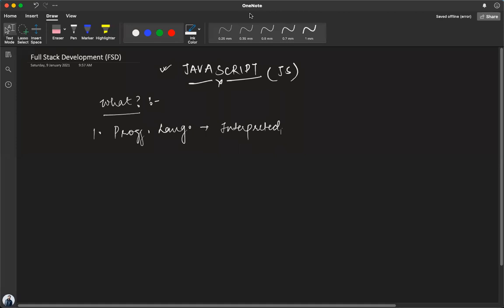No, it's not a scripting language. JavaScript is a high level programming language, just like Python. It's an interpreted programming language, which means that the interpreter will look into your .js file and execute your program line by line. Interpreted means doing something line by line, right?